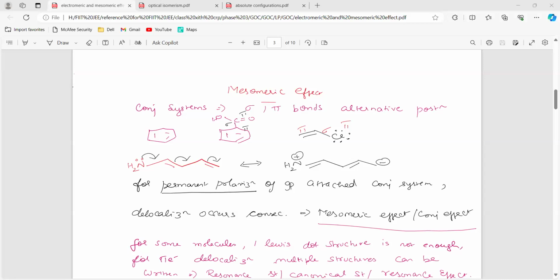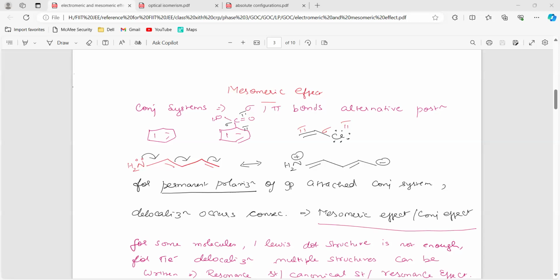Fine. So in the last class, we completed the most important electronic effects that happen in an organic molecule. We discussed electromeric effect. We discussed hyperconjugation, isn't it? And we also discussed steric influence, though we didn't elaborate it. Today, we will start with the next effect that is quite common in an organic molecule, which is called either mesomeric effect or resonance effect.